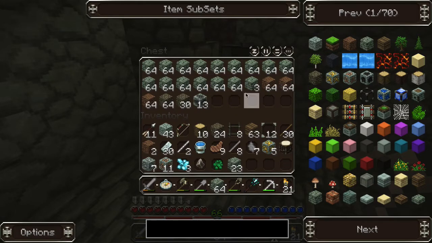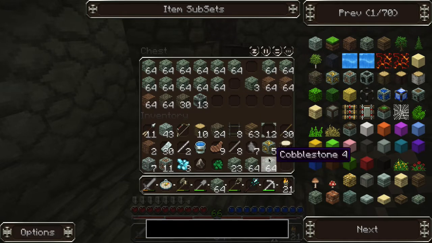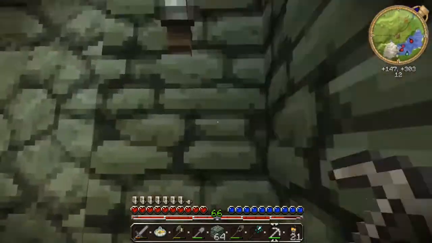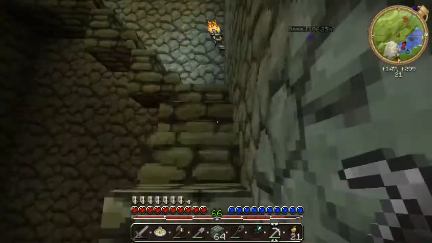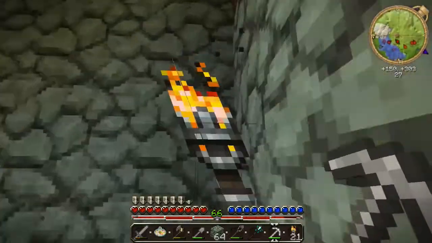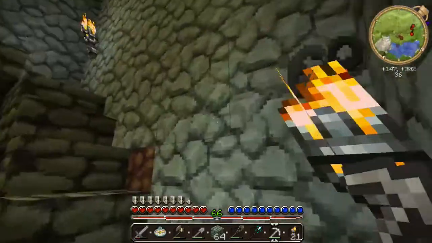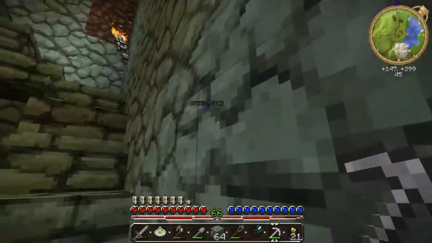Just the tungsten. Now I can again feed these. In fact, I'm going to take a couple stacks to feed into the crucible. I didn't know that it took cobblestone in that last version. That's generous, which makes sense. I mean, cobblestone's the thing you want to get rid of most.